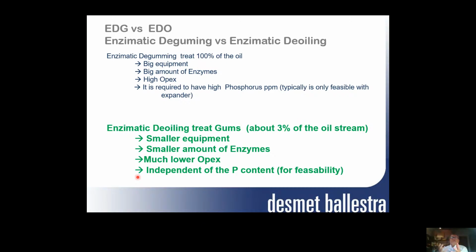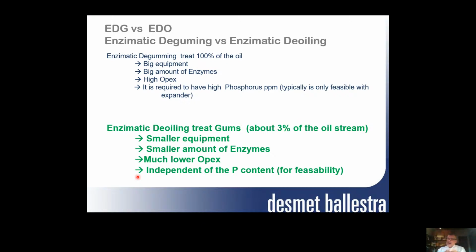So if you have in your plant whether expanded or flakes, in terms always we are talking about soya, not only, but okay, it's one of the most important seeds. So if you have flakes, because of the lower amount of phosphorus in the oil, it is not a big deal, because we only treat the gums. So that is where we really spend enzymes.